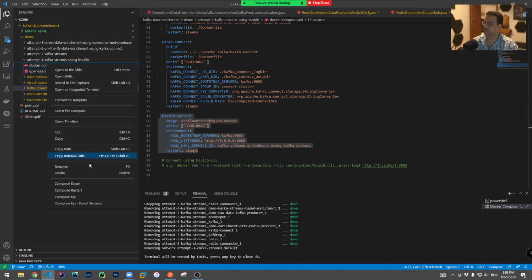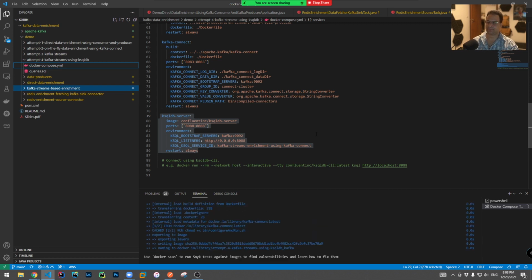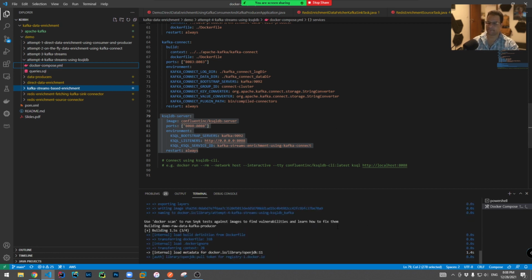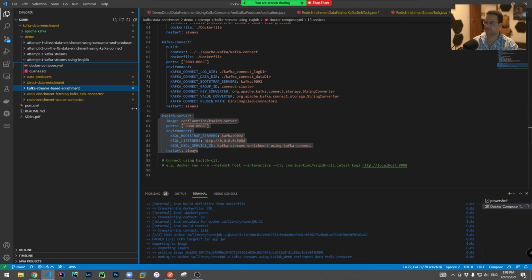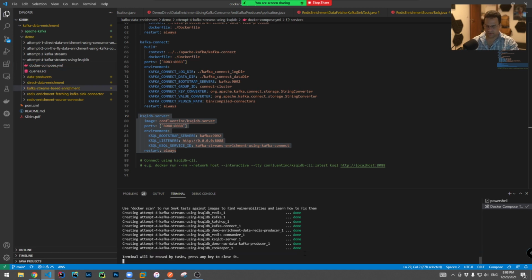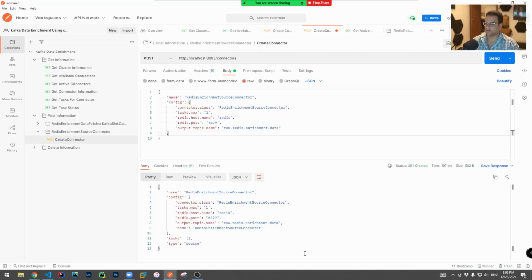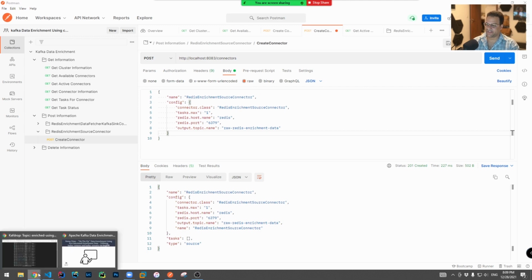So we are going to start the 4th demo, and let it stabilize. Okay. And we are going to start our Redis enrichment source connector because we want the Redis data to come into our system.